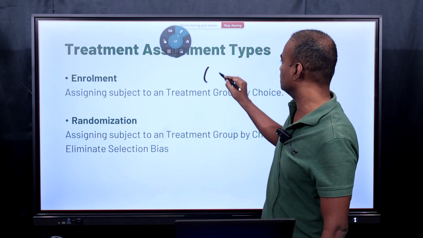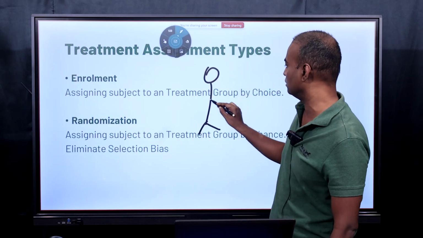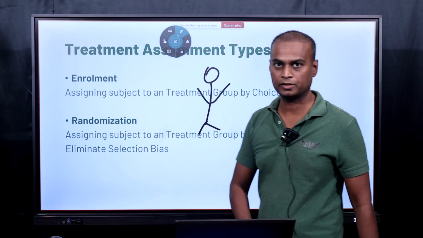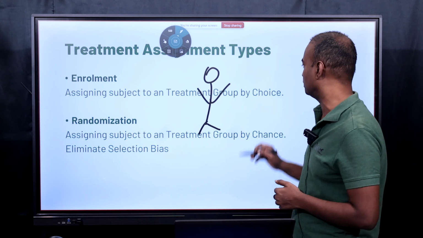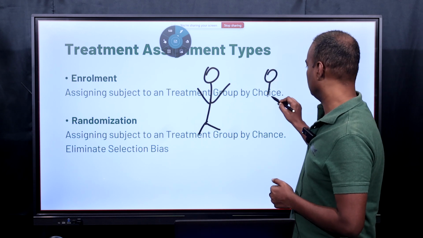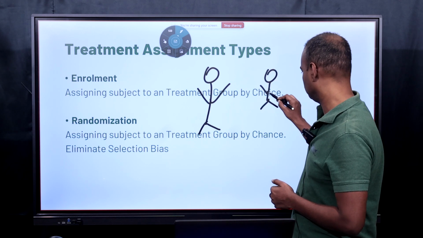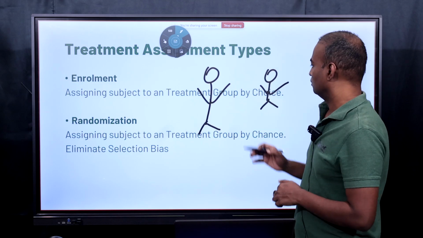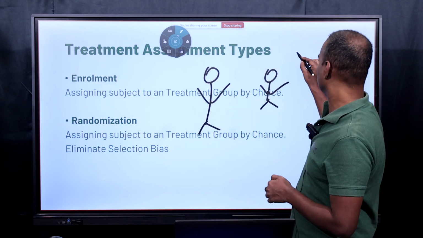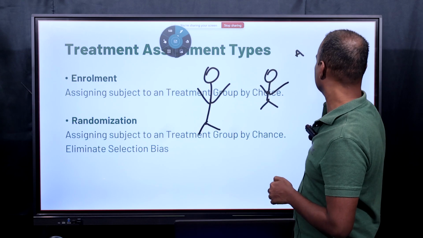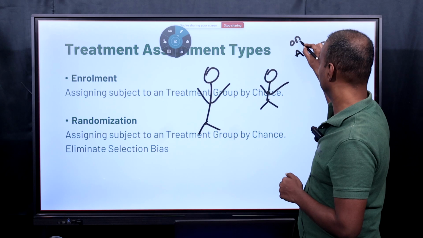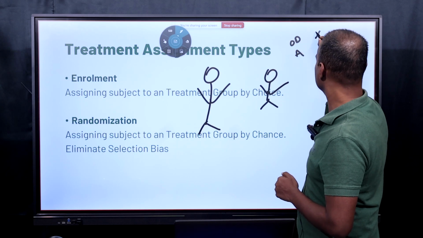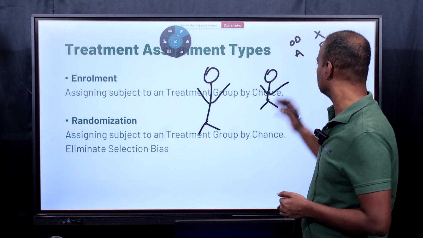For example, there is an investigator. Investigator is normally a doctor. There is a doctor at a site, and one subject we have enrolled into the clinical trial, and this is the patient, or the subject. For example, there are two treatment arms. One is the active treatment arm and the other is the placebo treatment arm. Active treatment arm means there will be the original drug. Placebo treatment means this is a dummy drug. There is no medicine in this drug.